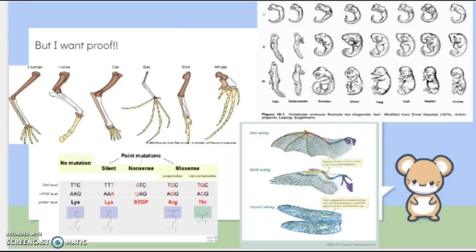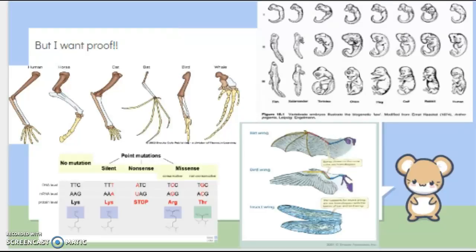Currently in class, we're working on and off on our evolution packet. So these are the proofs of evolution. So the video talked to you a lot about embryology, the idea that all of us come from a same common ancestor. So again, this is not a similarity between organisms on different branches of the evolutionary tree. Something like a bug and a mammal, for example, would not share these similarities.